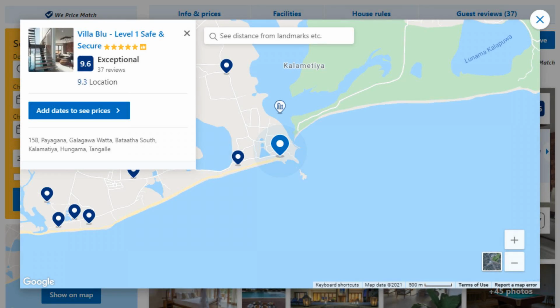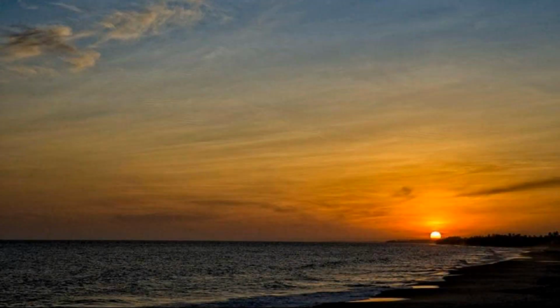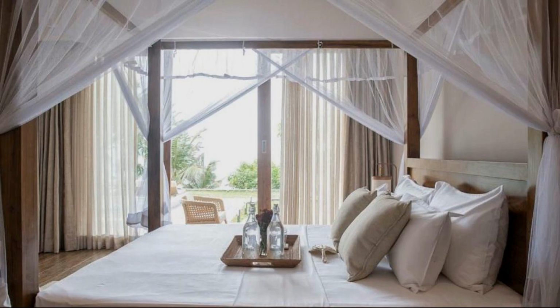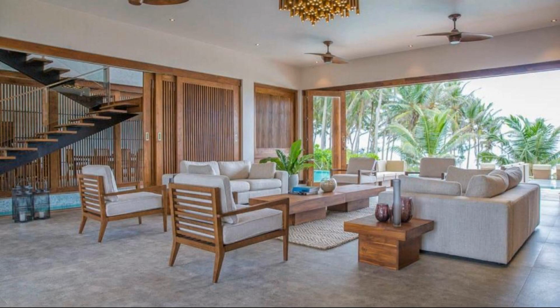Number 4. It is a 5-star hotel. The location of this hotel is superb and guests love walking around the neighborhood. Check-in time is 2 p.m. and check-out time is 12 p.m. Guests are required to show a photo ID and credit card at check-in. Pets are not allowed in this hotel.